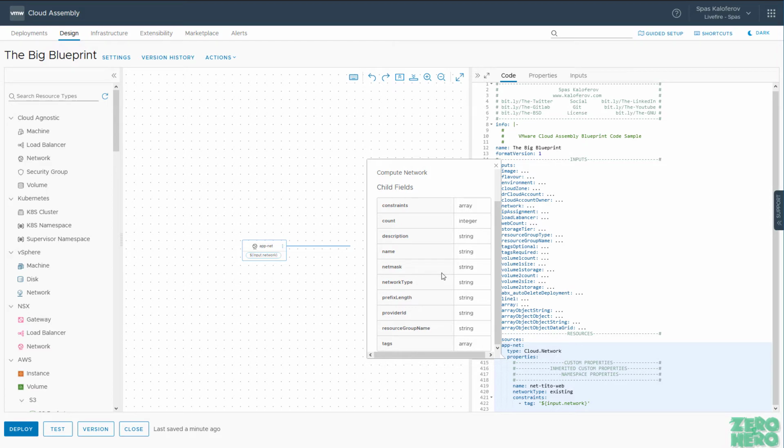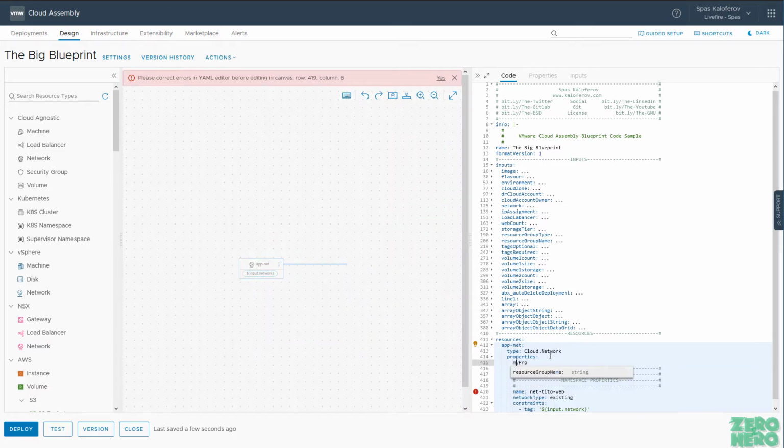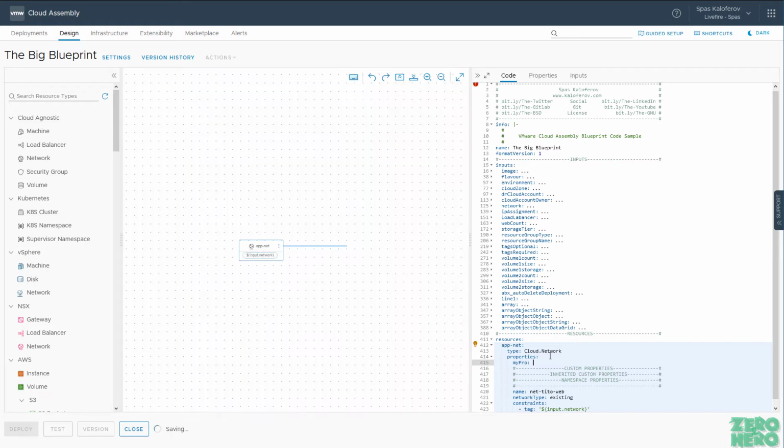Now, if I want to define my own property, which does not exist here in the schema for this object, I can do so very easily by just specifying some name. Let's say my property. And now let's say I want to refer some of the input values which we entered earlier.